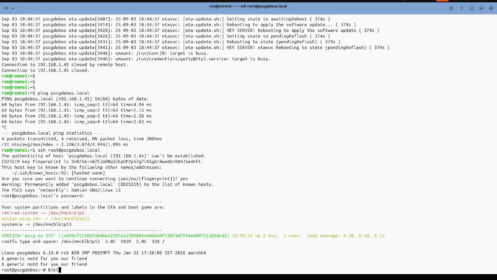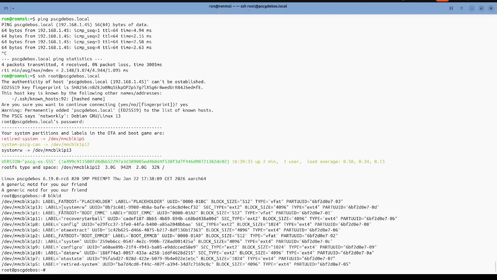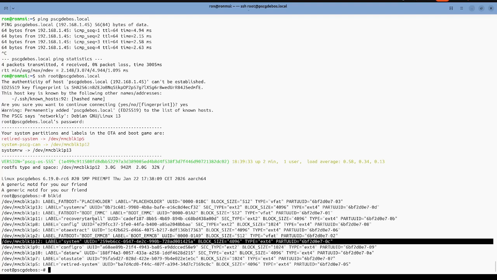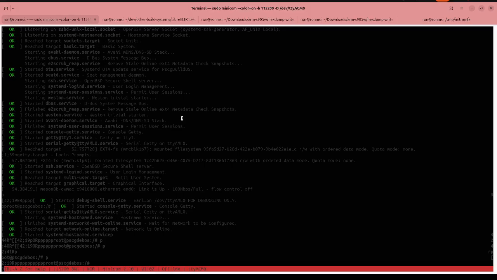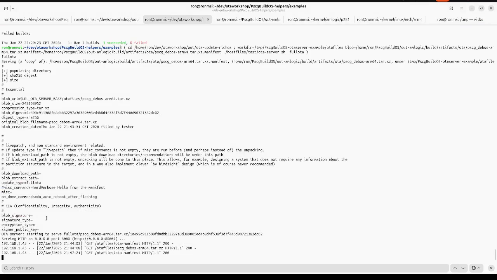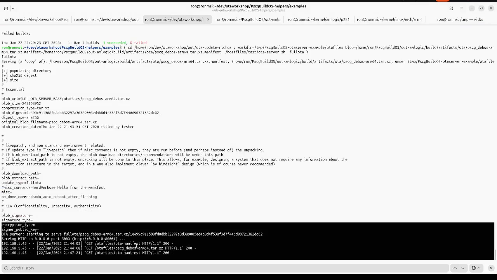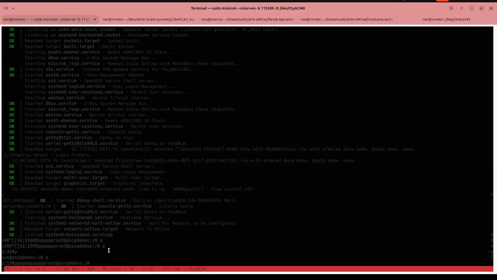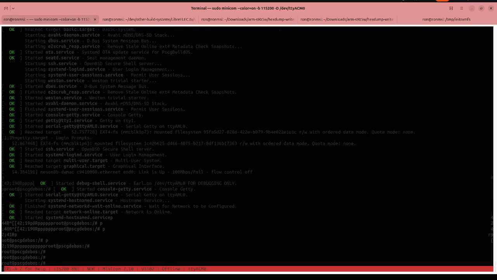Okay, if I look now at the block IDs, the candidate will actually no longer be there, it will be like a system. Okay, so system or double is like an overlay. So this is the simplest of the configurations, without overlay, so that will be easy and nice. And if I want to do the update again, it will try after a couple of seconds to get it, but it will say, hey, there's nothing new, so we're all good, and we can all be happy.